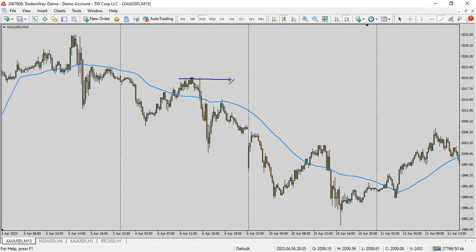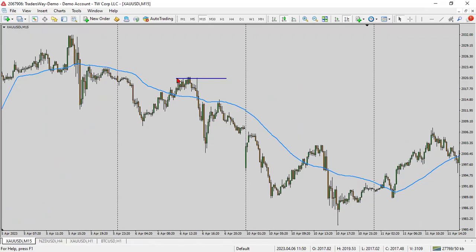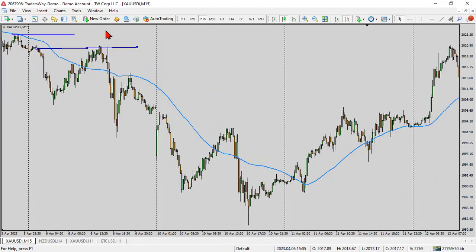right? Because this is where the initial move happened to create this move down, right? You can get in here and put your stop loss either here or put it here. Either way you go, you're smooth selling, all right? And that will be the case as you continue with the moving average being your guide. As far as still going down, you got lower lows and lower highs, right?